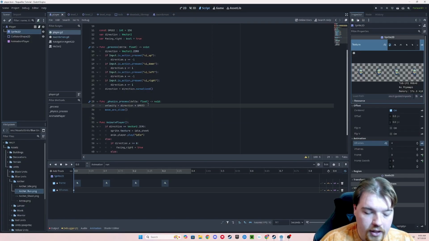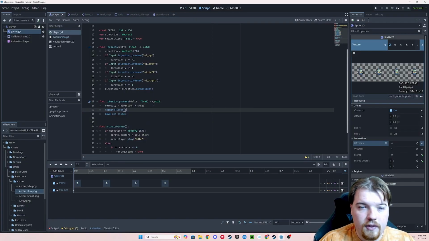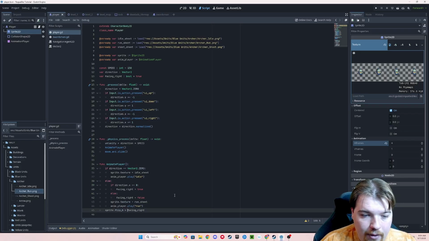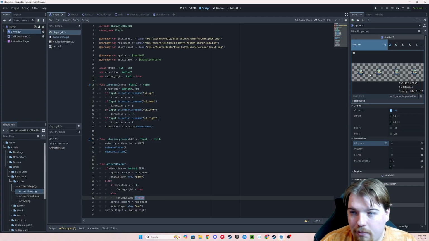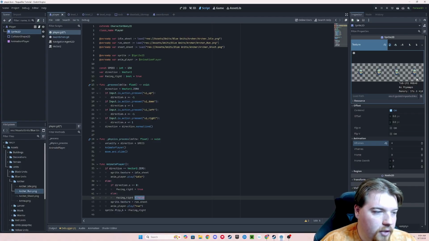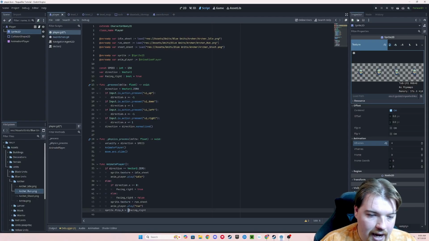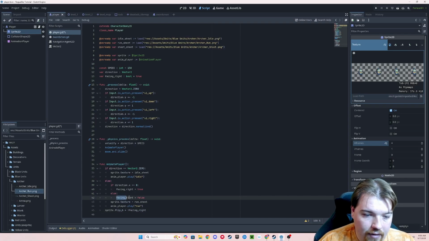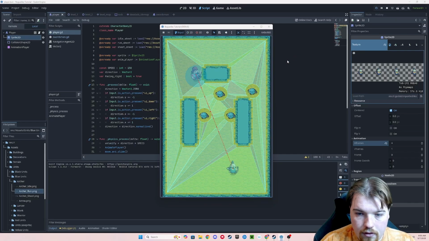Now I'm just going to make sure that we call our animate player function in our physics process. I'm realizing that I think I put this in backwards. We only want to flip H if they're facing left, because by default these are facing right, so we don't want them flipped. Unless they turn left, then we want to flip them. So by putting an exclamation point in front of this, we are saying the opposite of whatever our variable is. So if we are not facing right, then we want to flip it. If we go ahead and test this, we can see that he's idling, he walks left, he's idling. All right, that looks pretty good to me.